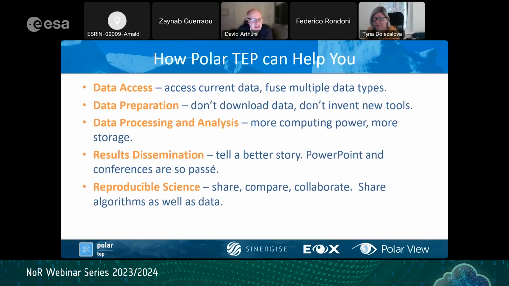We already have done a lot of data preparation. We have analysis-ready data. So don't download your own data and don't invent new tools to do the initial processing. It's probably been done by someone else before, and we can make things much quicker for you. We can provide you with unlimited computing power, unlimited storage.